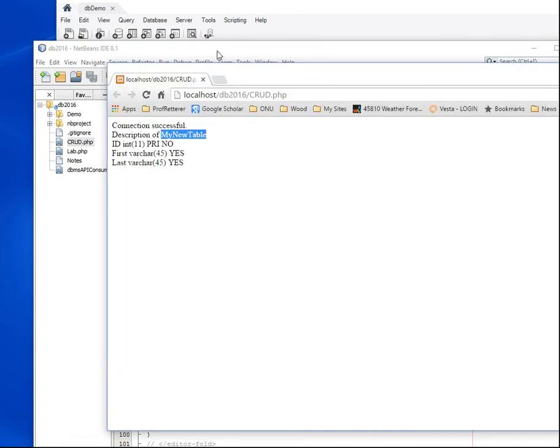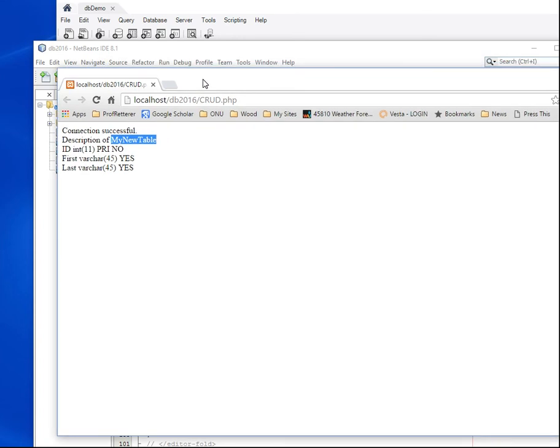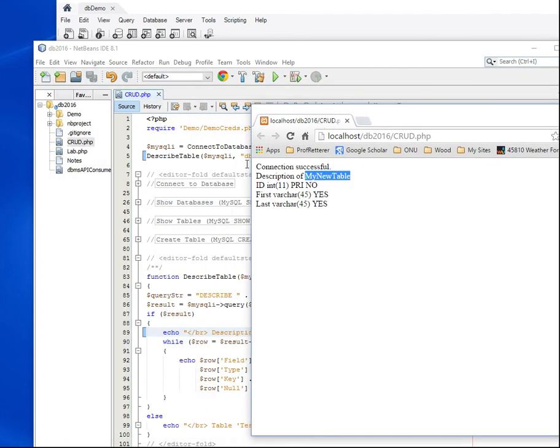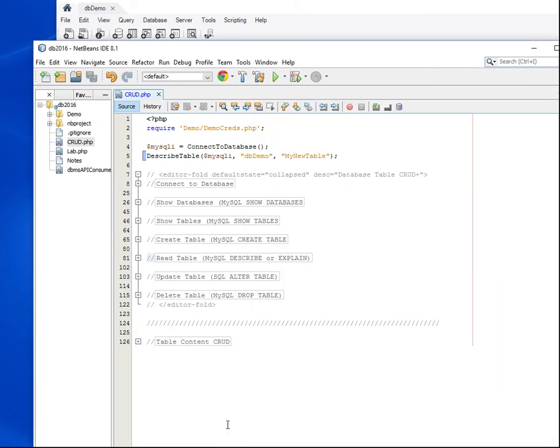Okay, so what's the big deal here? Why is that such an important thing to be able to do? I've got other methods here as well. I've got describe table, update table, and delete table, and we'll look at those later, but they're very simple. What's the big deal? Well, I'll tell you what the big deal is. My next video, part 3 of this, is going to be to build a PHP file, a web page that has some controls on it that will allow me to click and then make a call to these methods that are here and have those things done as the result of a click.